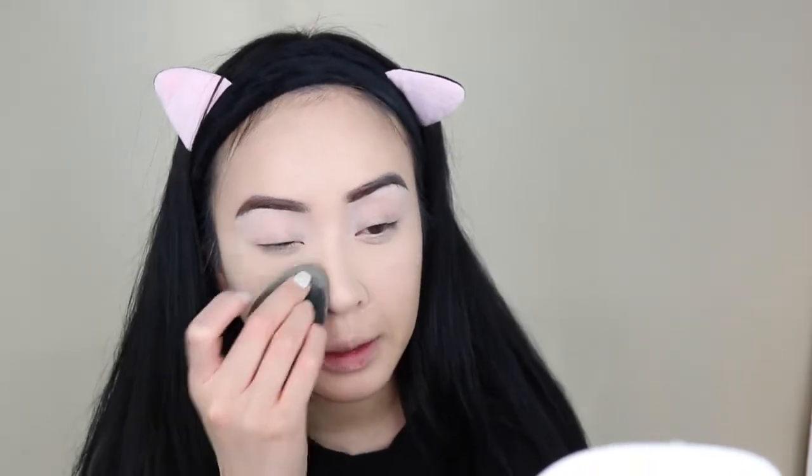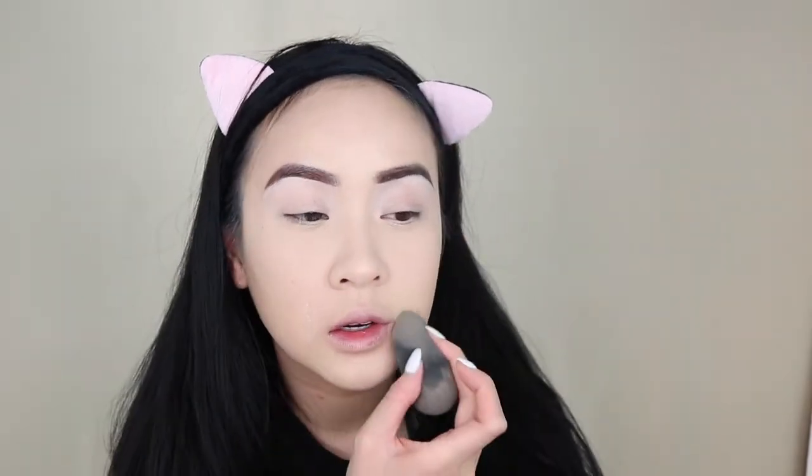If a powder can't bake, it cannot stay in my collection because I always have to bake. My first thoughts are that this powder isn't really blurring any pores, lines, or imperfections. I'm not saying I hate the product — I just don't find it impressive so far. You know how powders usually fill in your pores and make you look seamless and smooth? I don't feel like this is doing that. If anything, it's just accentuating my texture. So far I'm not pressed.